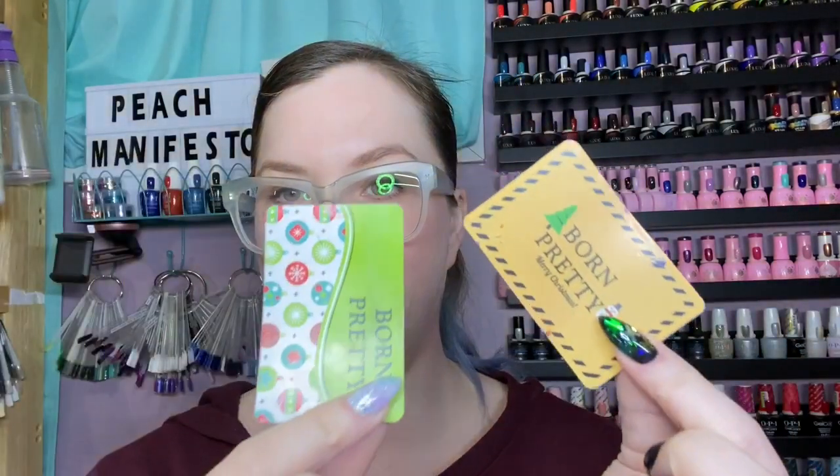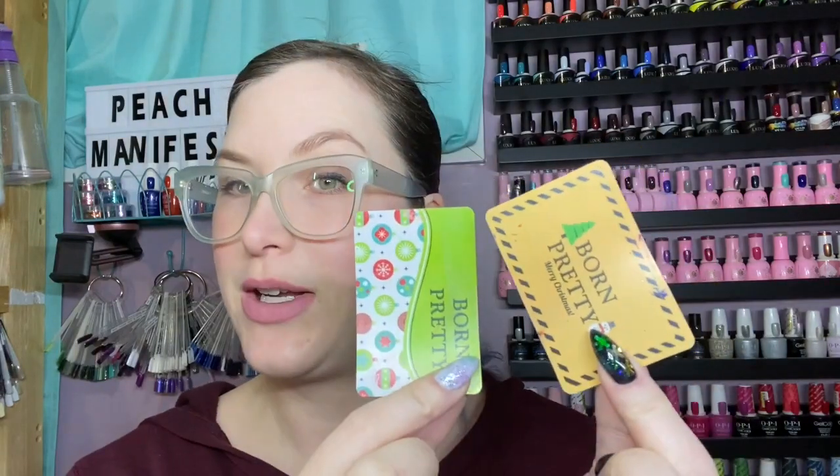All right, so for some tools that I've gone through, I have gone through 2 of these Born Pretty stamping scrapers. These are my favorite style. They're very flexible and thin, but as you can see, they got a little bent and so they're not working as great anymore, so I'm going to get rid of them. I did get like 10 of them, I think, for a couple cents. Honestly, they're super cheap and I love them.